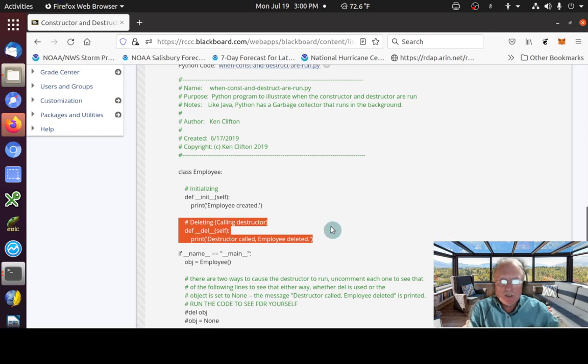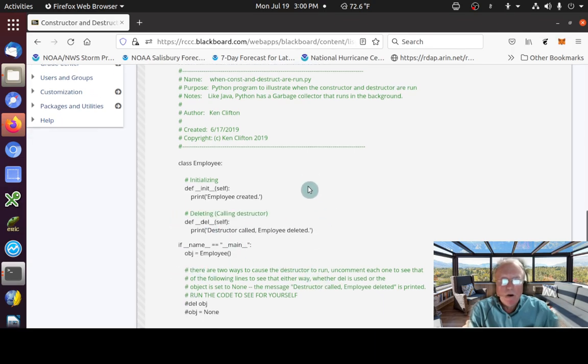If there's something that you want to do when your object is destroyed to clean up afterwards, then you can put code in this destructor method that's named __del__. This gets run when you delete your object.